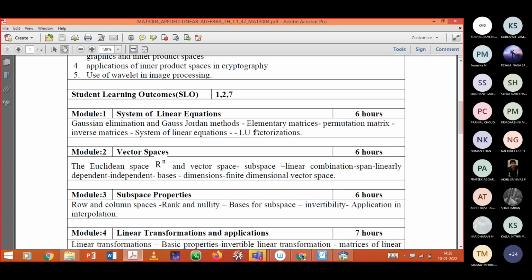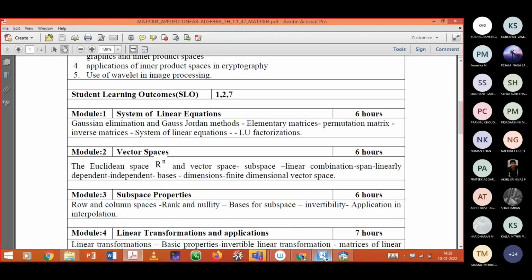I'm not going to enter into the topic now, so I can just give a 2-minute description about it, then we can sign off the meeting. Please listen. LU factorization method means you need to know first what is L and what is U. LU factorization is also called the LU decomposition method. The given matrix will be decomposed into the form L and U. What is that L? What is that U? Definitely that question will arise.